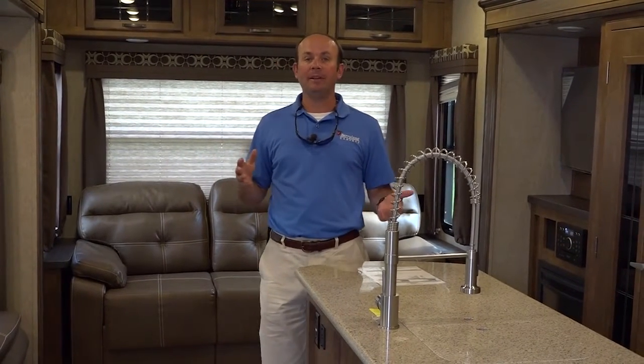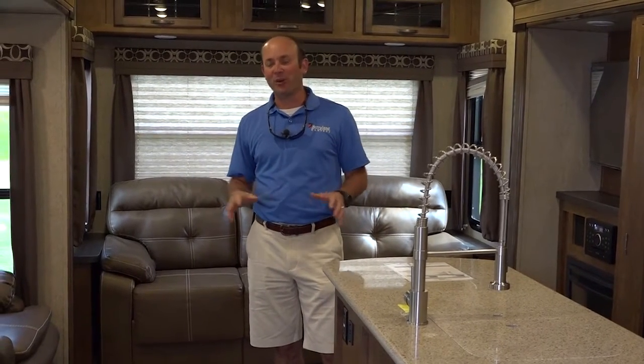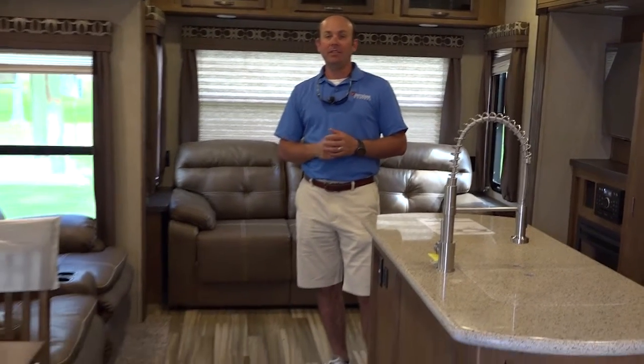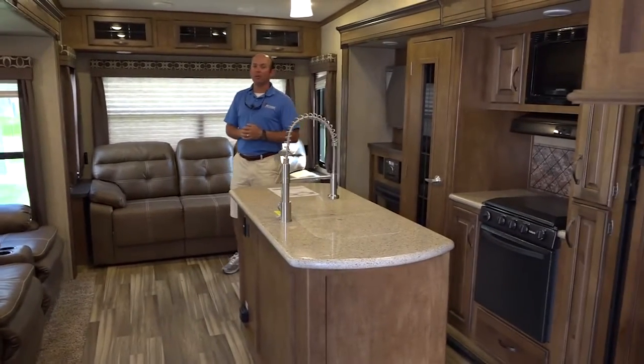So as you're shopping in the middle of the summer, sometimes it does get warm. We do try to plug in a few as you go so you can sit down and cool off a little bit. Once again, one of our best selling floor plans. This unit has a mid bunk. It's a rear living, as you can see, but when you walk into the door, there's a mid bunk room.